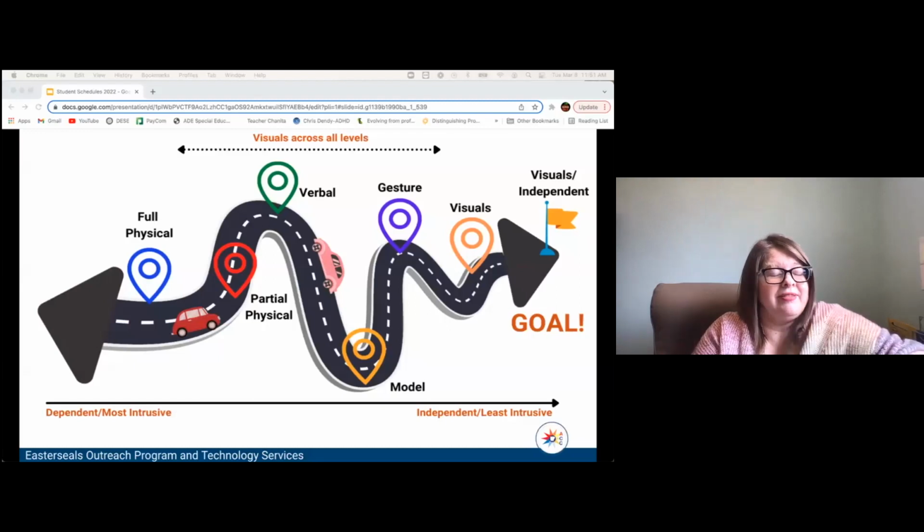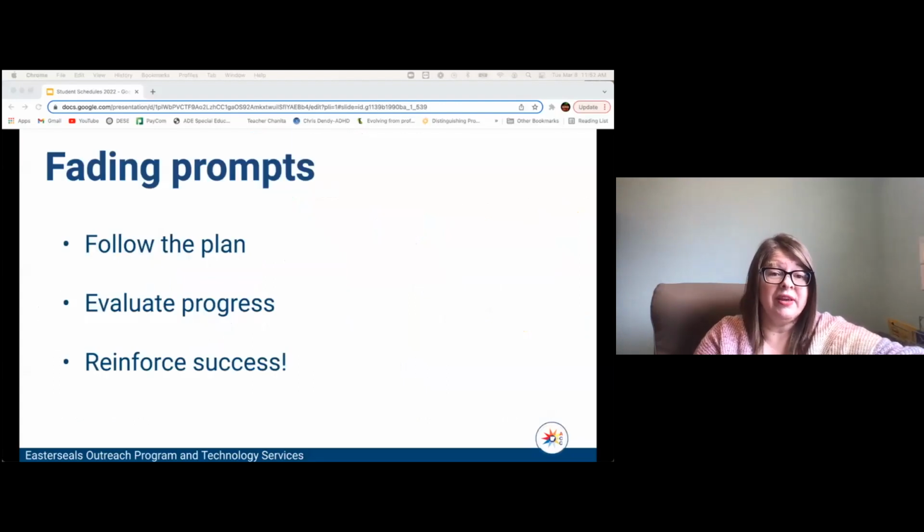I'm sure that I said this last time, so if you were in the last training, you heard it, but we've all heard the definition of insanity, doing the same thing over and over and expecting something different to happen. But that's not going to be us with prompting. You're going to reflect on your data and make the changes you need to get the student moving forward. Now, there are some very specific steps for fading prompts, but for this training, we're going to go over some general guidelines, and in the future, we will give some more of those specific details.